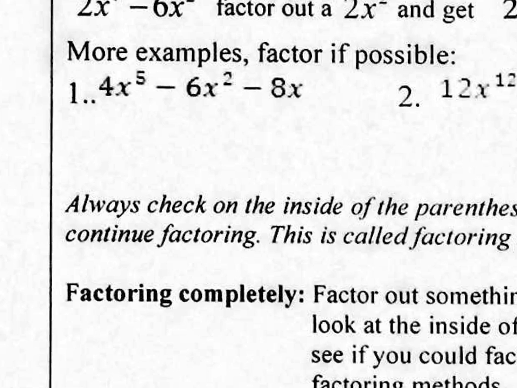So what multiple is in common in all three terms? Well, there's a 4, a 6, and an 8. If it were a 4, 8, and 12, then you could pull out a multiple of 4. But in this case, the greatest multiple you could pull out is 2. So we're definitely going to pull out a 2.